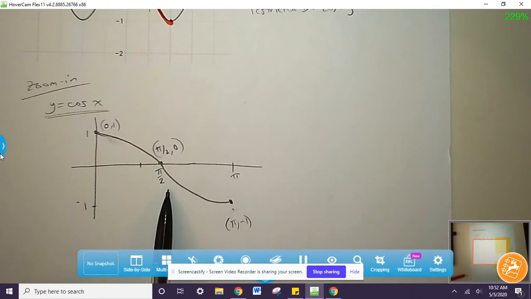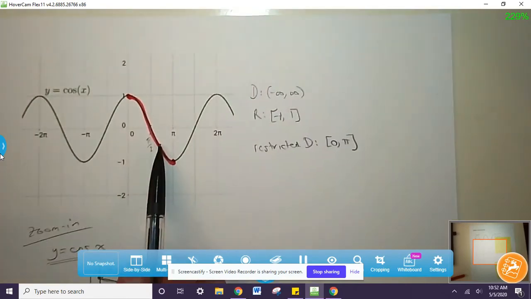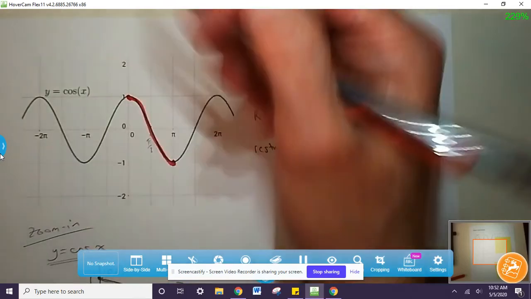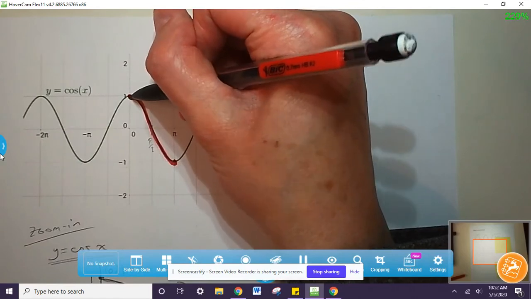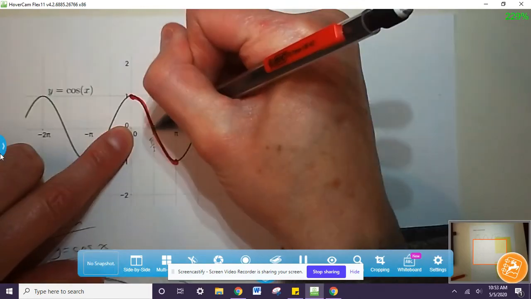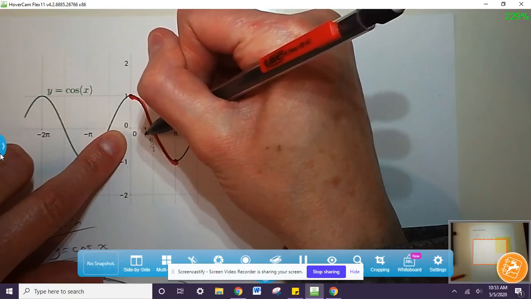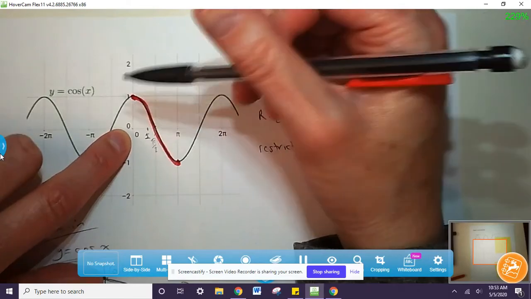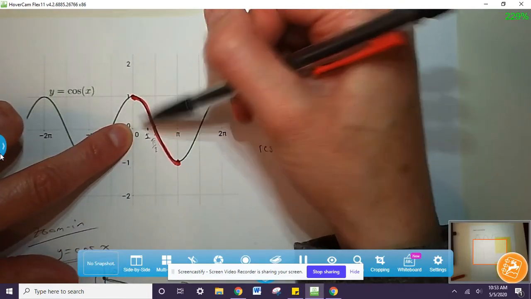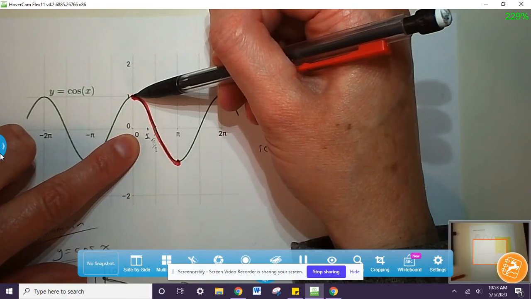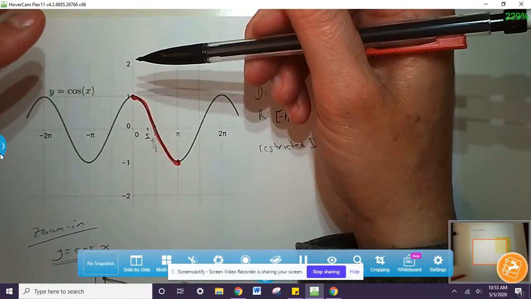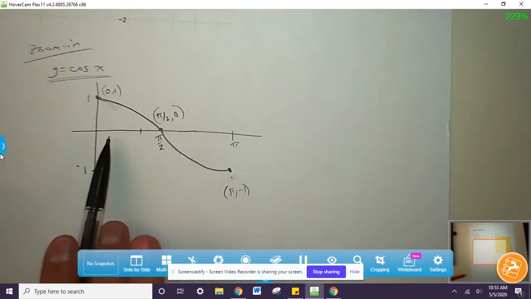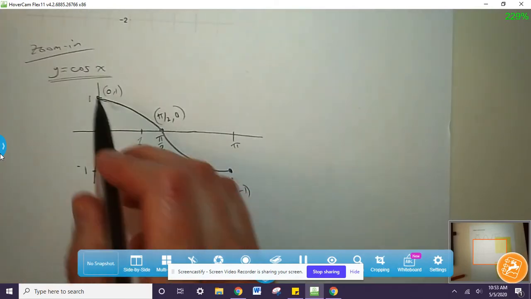And that piece might look very different than the piece up here. One of the reasons for that is the scale on the x-axis and the y-axis. See, the scale on the x-axis here, this is 1 unit. But here, this is pi over 2, so 1 unit on the x-axis might be about there. So if you look, it's inconsistent from x-axis to y-axis. This is about 1 on the x-axis, but this is about 1 on the y-axis. And it's okay to do that in a graph, but for this particular topic, I'd like you to see the graph where it looks approximately the same for 1 on the x-axis as 1 on the y-axis.